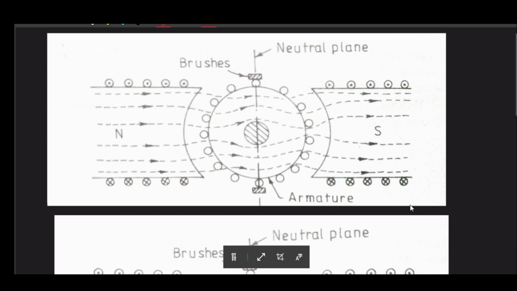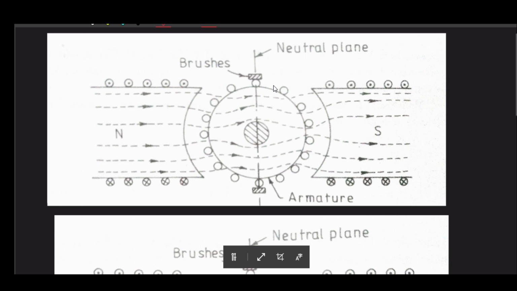So let us start our analysis. What we see, say this is a separately excited DC motor. Now you can see when there is only current flowing through your field winding, you can find out the direction of the magnetic field by your right hand tip rule. So what you can see is that the magnetic neutral plane, abbreviated as MNA, coincides with the geometric neutral plane GNA, right? Magnetic and geometric neutral plane coincide with each other.